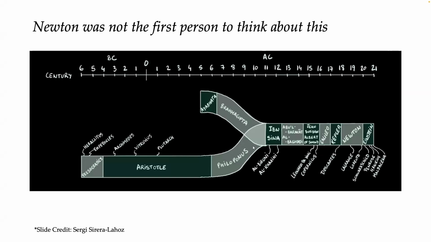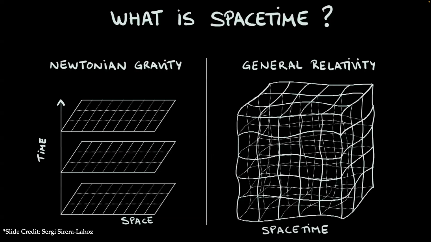So I gave you a long spiel about how gravity works in terms of what Newton thought, and that if you have these forces, they should attract one another. But then Einstein came along and he said, Newton, you're actually wrong. There's a few things that you thought about that I disagree with.